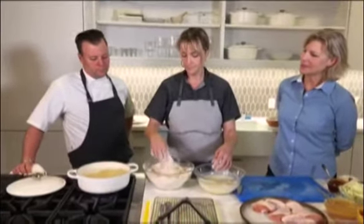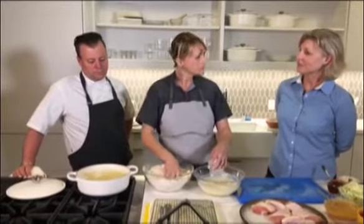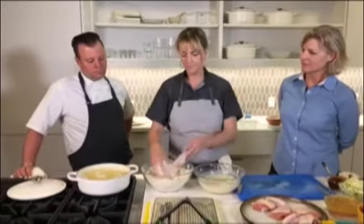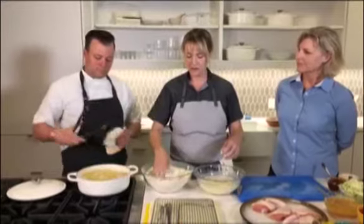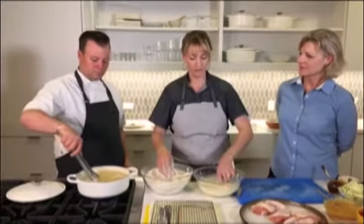And why buttermilk instead of some other dairy? It has a nice tangy flavor that I like. Sometimes buttermilk can be a little too thick, and then it gets a little gloppy, I guess. So if it's a really thick buttermilk, you might thin it out with a little bit of water or a little bit of just regular milk.